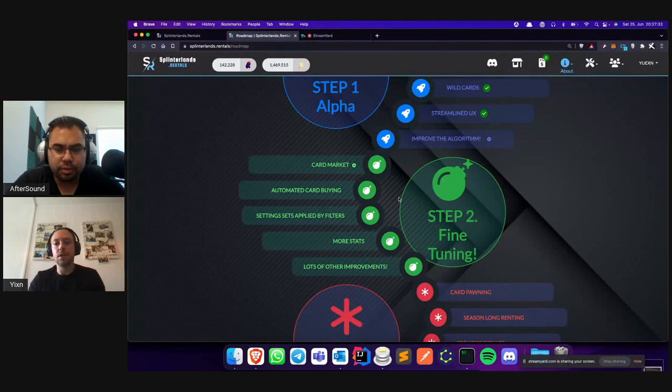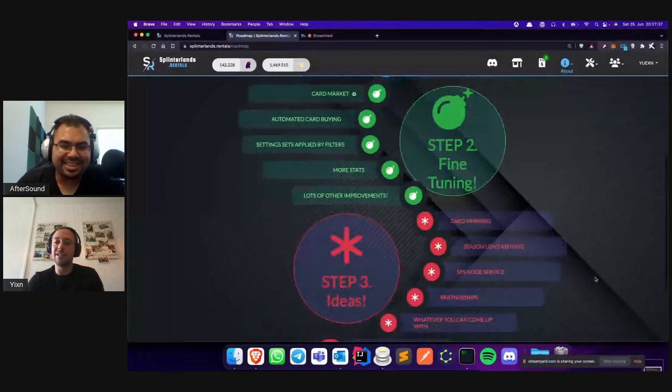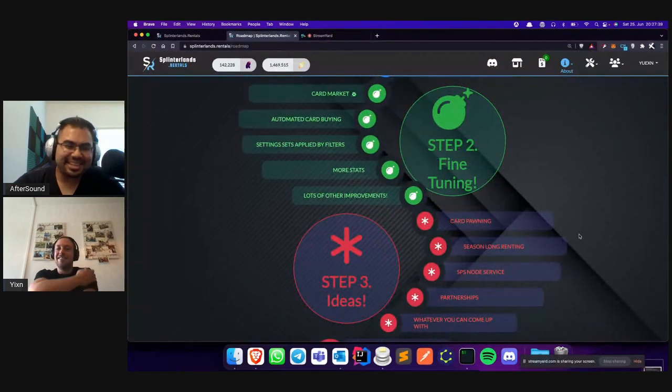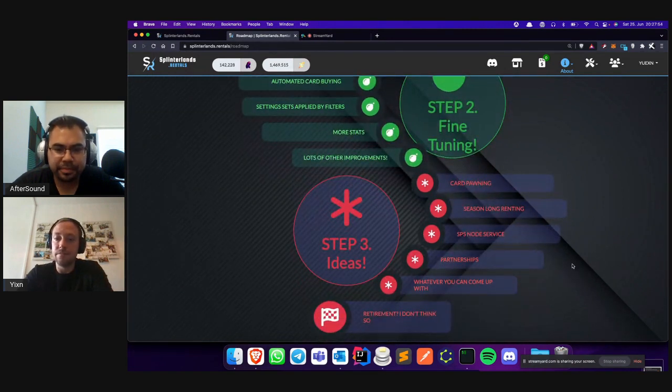Gotcha. Cool. The card pawning I still saw on the list. That's exciting. We had plans for season-long rentals with delegations and other things, but if Splinterlands is doing it, that's even better.